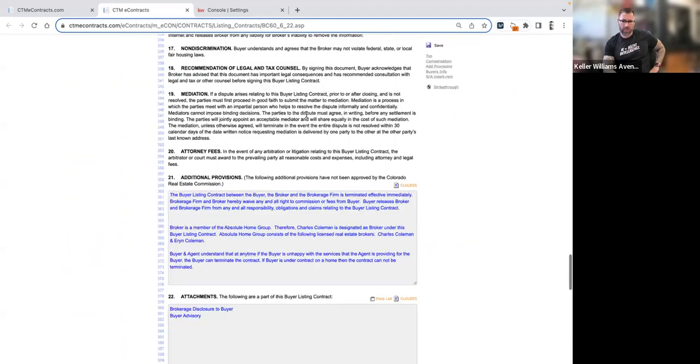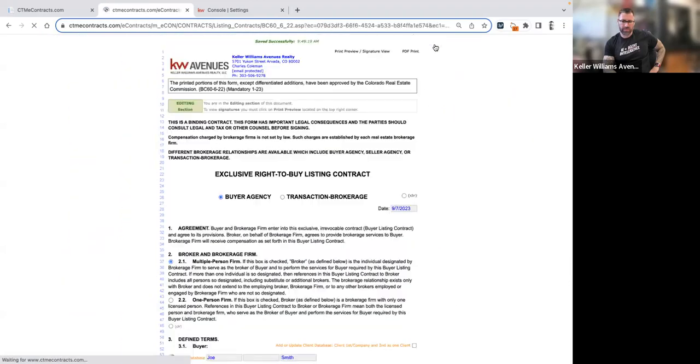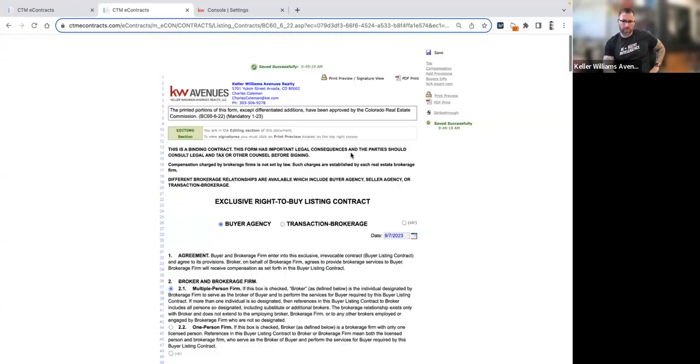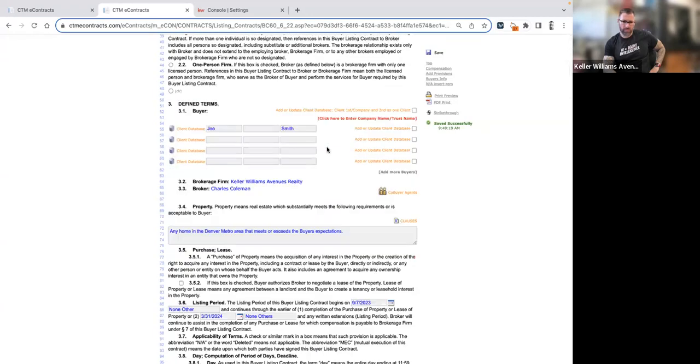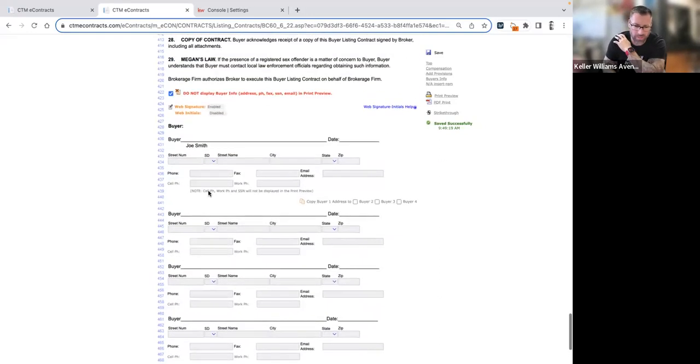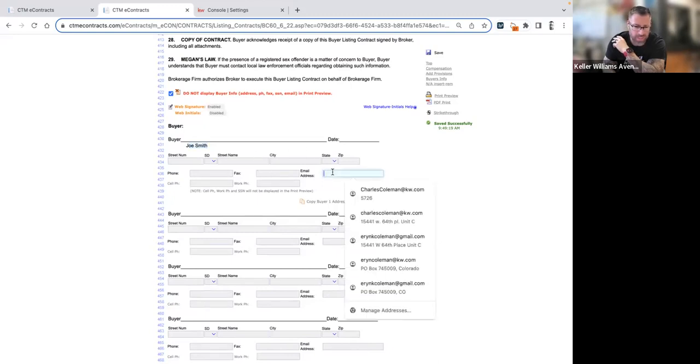So check this out. Then I hit save. And if we were to scroll back up to the top, we saw my name saved now. There's my client. What I want you guys to get in the habit of is at the very bottom here, we only have one buyer. That's Joe Smith. You can see Joe Smith has popped up. Put Joe Smith email in there. So we won't put Joe Smith email. So I'm going to put my email in there for fun right now.